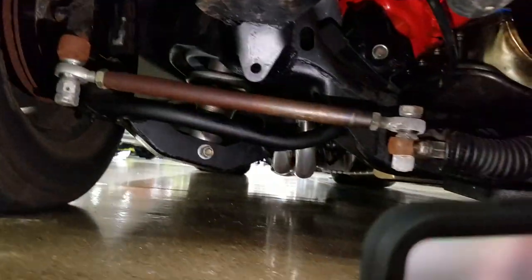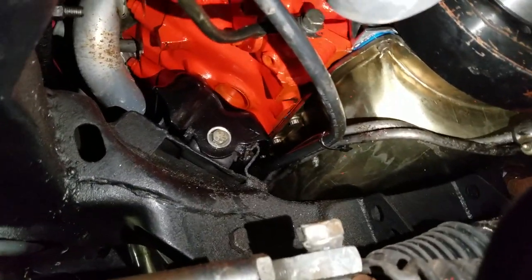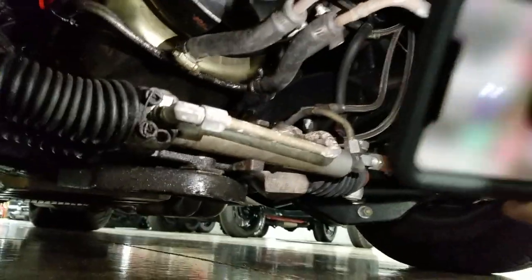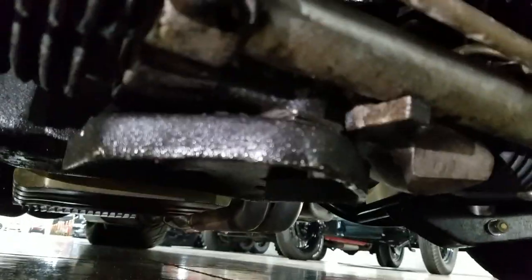Tubular upper and lower, as I mentioned, I believe. I mentioned one, not the other, now that I think about it. QA1s I mentioned. A little bit of dampness near that engine mount, but nothing coming down on the floor. Car's been here almost 3 hours. There's a transmission line splice for the tranny cooler. Actually, that might be where some fluid's dripping. There's a little bit of a buildup of fluid on that little rack and pinion boot and beneath the mount.